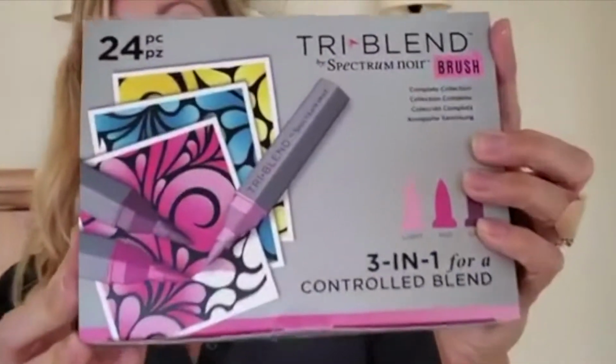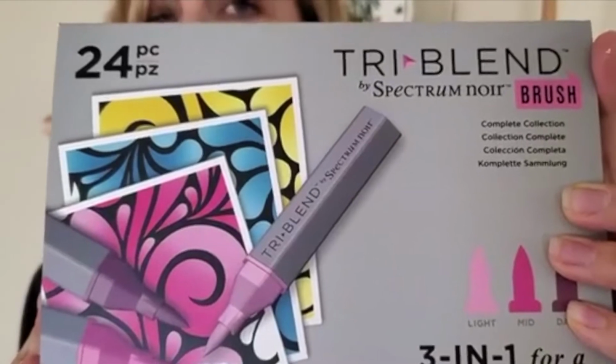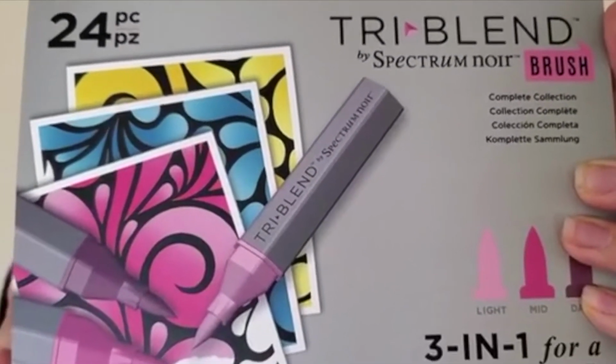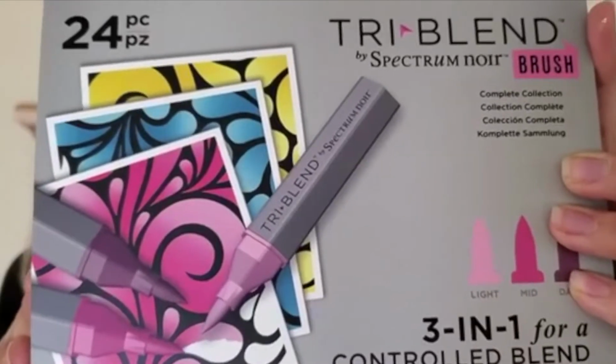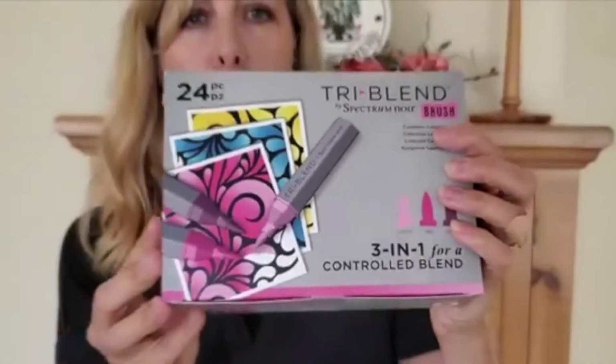Maybe you can zoom in on this so we can see. And these are very limited in number. I believe I got the first batch, and they're not going to have more for another 6 weeks. So when my first batch is gone, it's going to be gone for a while. So that's on our website at a sale price.